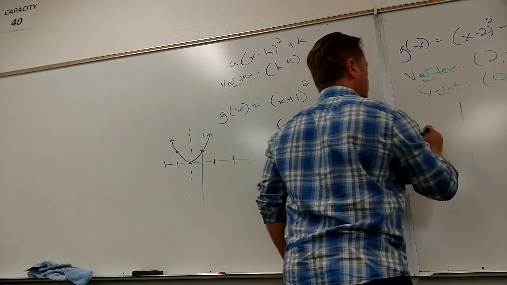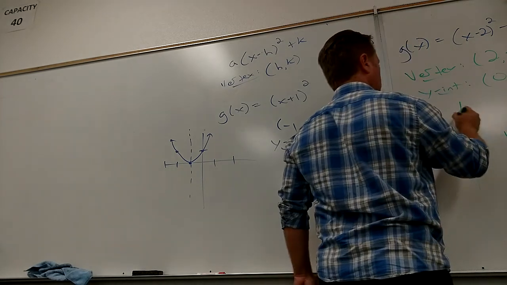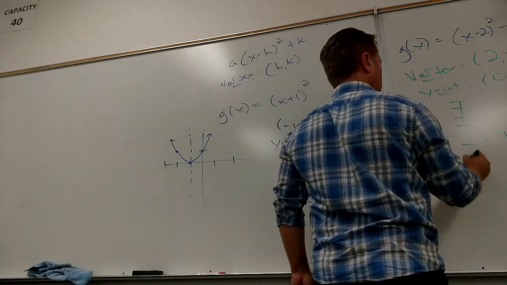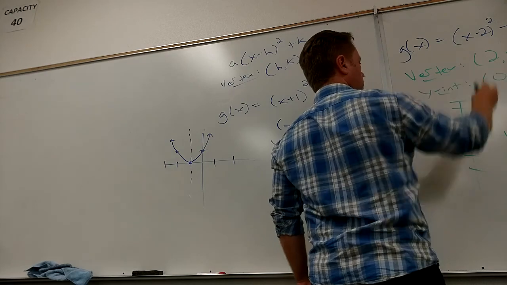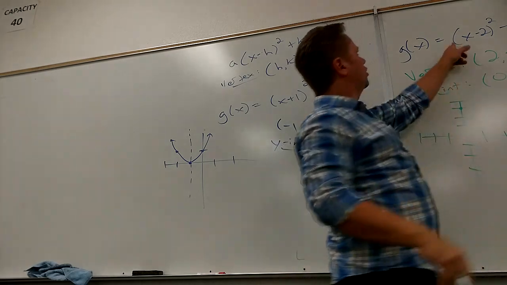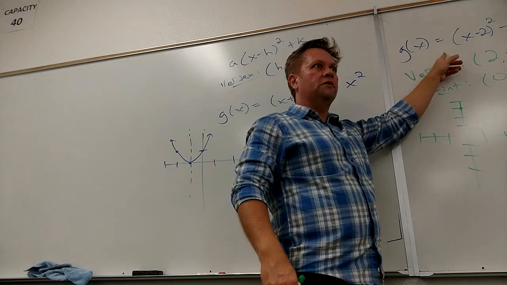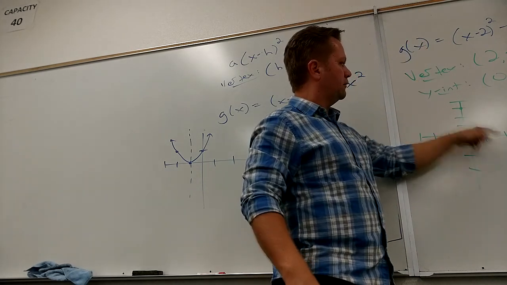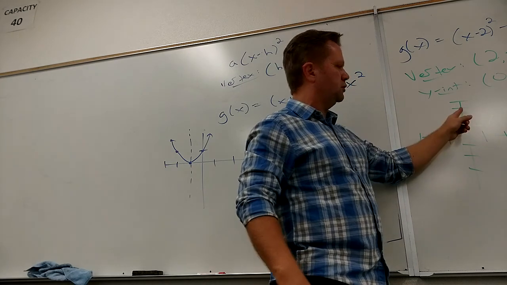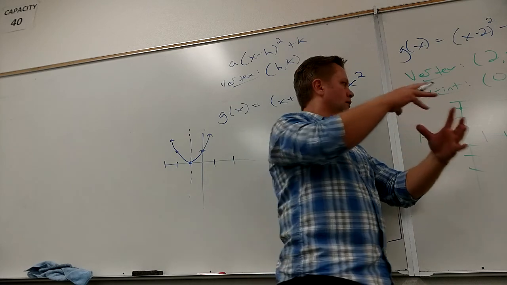So then I've got 2 points so far. I got 2, negative 1 and 0, 3. Does it open up or down? It opens up. Thankfully it opens up, because it's supposed to go up to here. If you thought it opened down, you'd be like, I'm never going to get up there. That's a problem. So you got checks and balances.